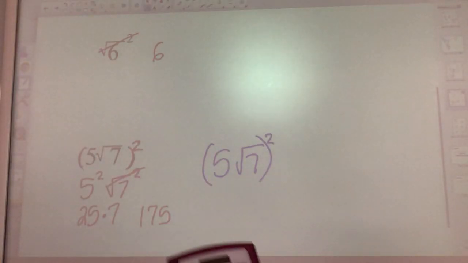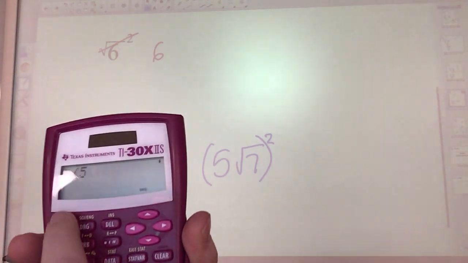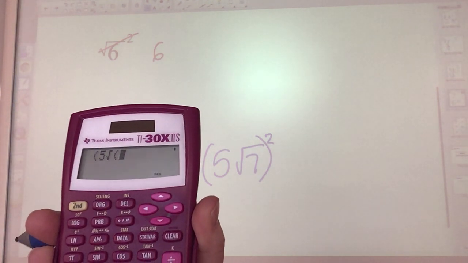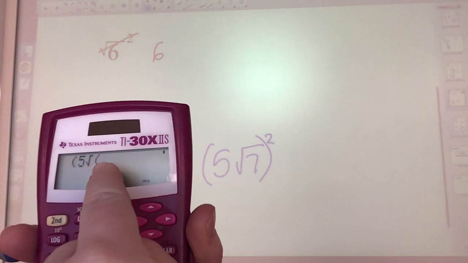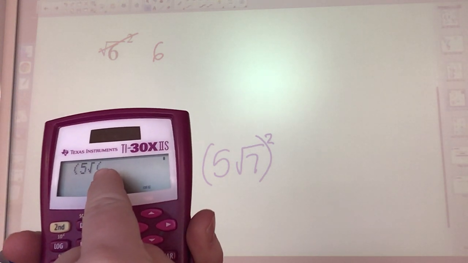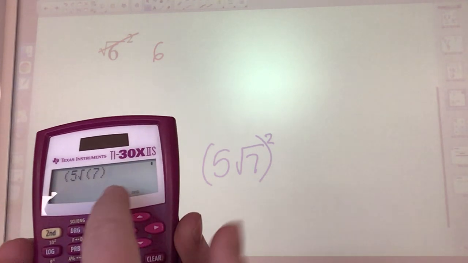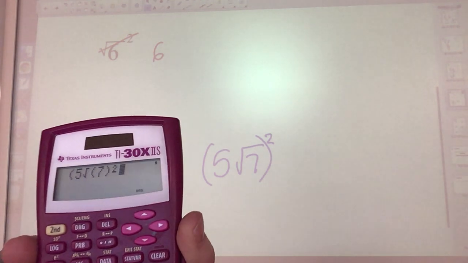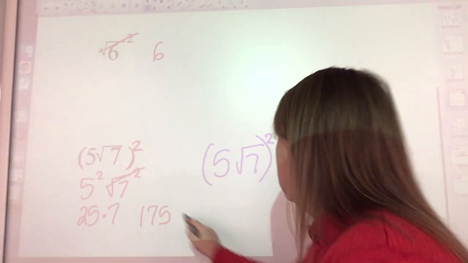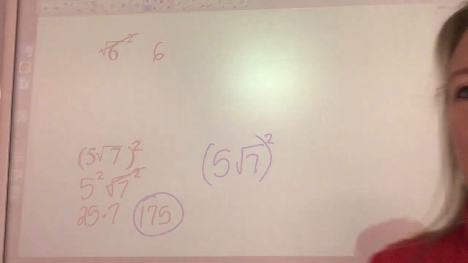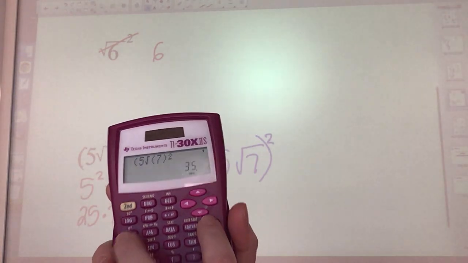So you need to start with a parenthesis, then do your 5 square root of 7, but oh boy, most calculators, if you look at that square root button, when they give you a square root, they also give you a parenthesis. So you can't close your parenthesis and then say, oh, 5 square root of 7 squared, because you still get 35. And I'm telling you, the answer is not 35. It's 175. So yes, you can use your calculator, but you got to know how to use it.